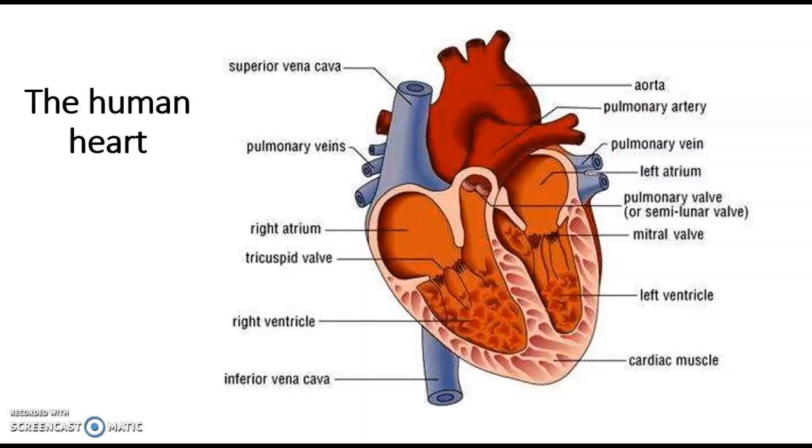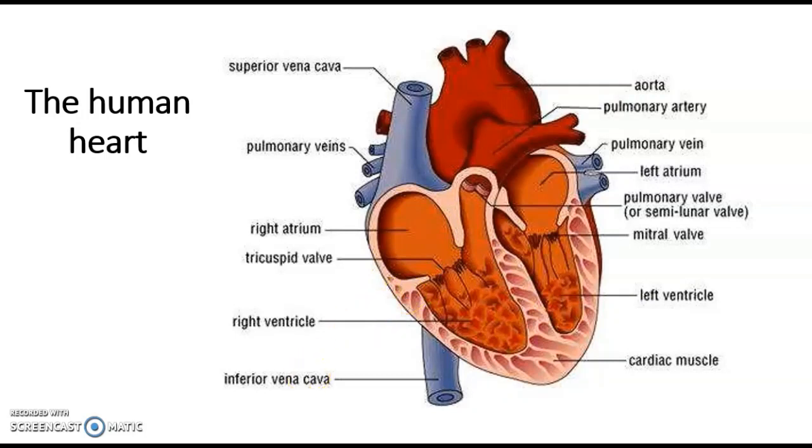The heart cavity is divided down the middle into the right and left heart, which in turn are subdivided into two chambers. These chambers are called atrium and ventricle. In the human heart, there are two atria and two ventricles. In between the chambers of atrium and ventricle, there is a structure which we call the valve.